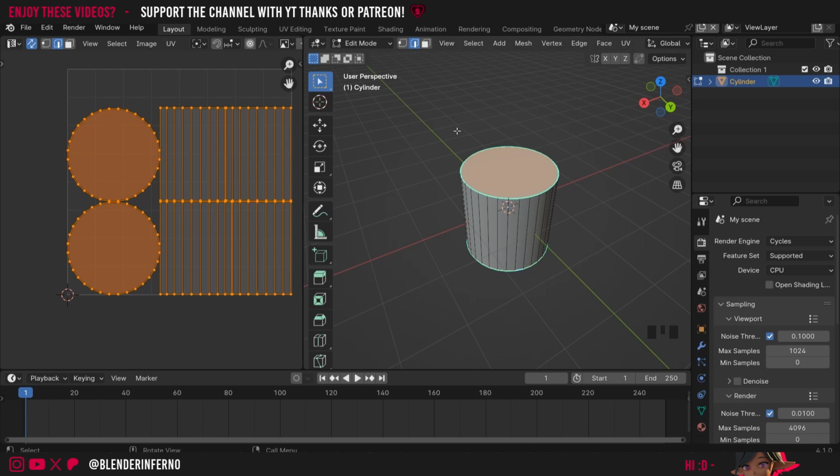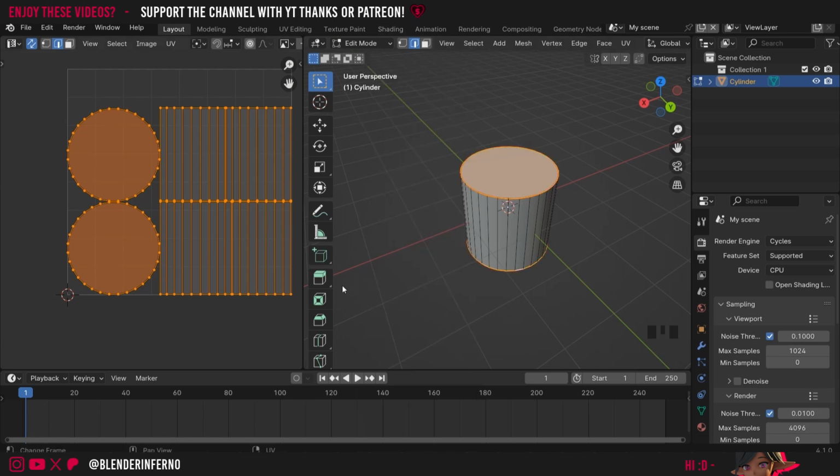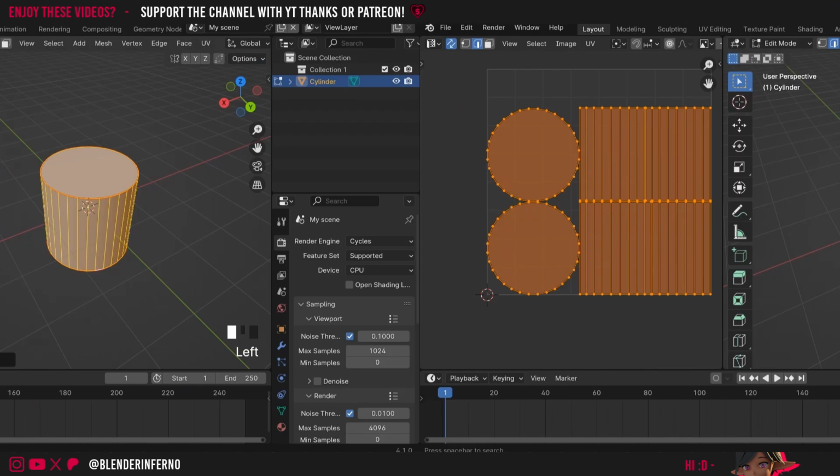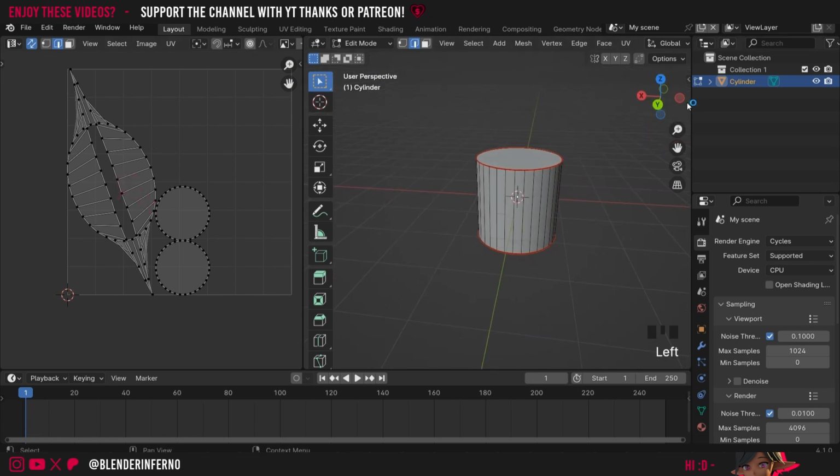Then, if you remember, when we're in edge select mode, all we need to do is right click and then choose mark seam. Nothing will happen straight away because we still need to unwrap our object. So I'll press A, U, and then choose unwrap. Right now you can see our circles have worked fine, but the middle bit has been really distorted here, and that's because it's pretty hard to flatten this out without actually making a cut.